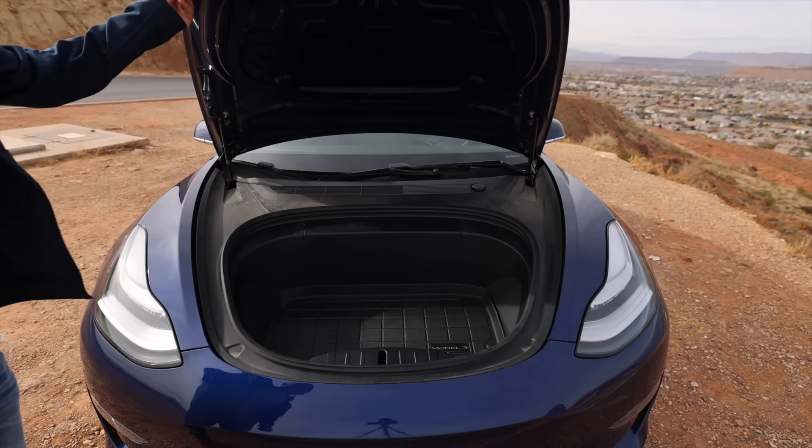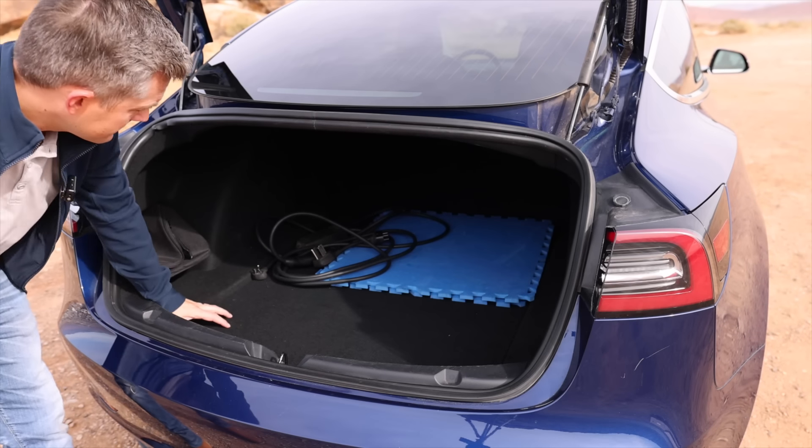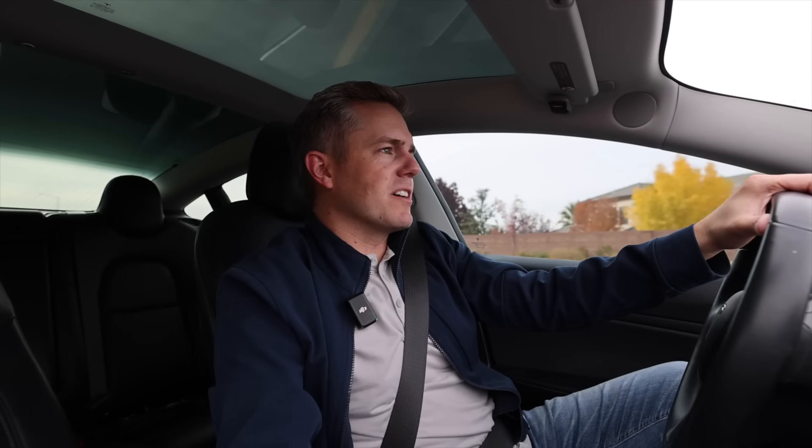There's a good amount of storage space in the trunk and the front — more so than normal cars — because you have that additional space below in the trunk and up front in the frunk. It still confuses people to this day. When I go and grab something from the frunk, they're like, what the heck, where's the engine? And usually I'm grabbing things that I forgot about a long time ago — like leftovers from a restaurant that are a week old. I left that in the frunk for a week. At least it wasn't inside the car.